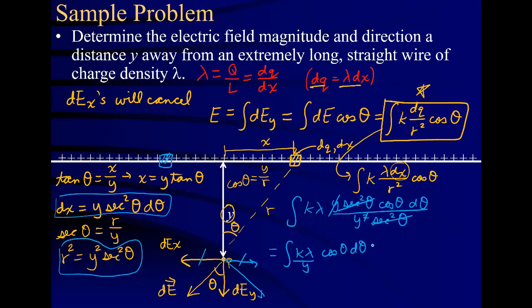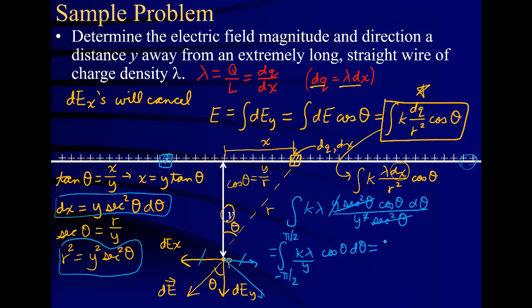Now, what are the limits on this integral? If you look at our angle theta, that is measured from the vertical. So if this is an infinite wire, and we're talking about a piece over here that is basically at infinity, the angle is going to trend to basically pi over 2. Okay, so our integral is actually going to be from negative pi over 2 on the left side to positive pi over 2 on the right. Those will be the limits for our angle.